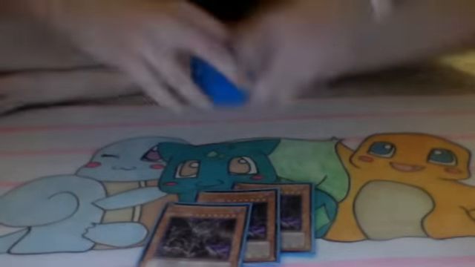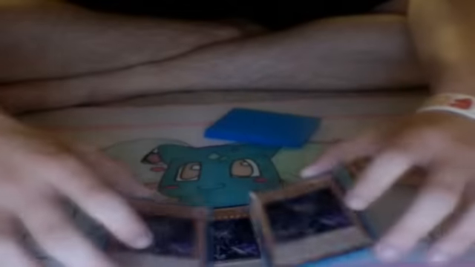So yeah, we're gonna start off with Grapha being your boss monster. For those people who are just learning how to play Dark World, he's discarded by anything that's not a cost. He destroys a card, and then when you have him in grave and you have another Dark World on the field, you bounce back that Dark World to hand, summon him from the grave. So he's your boss monster that can really just win the game really quickly.